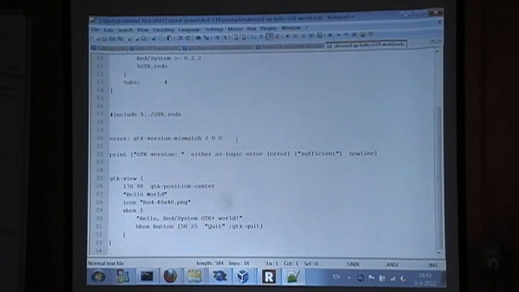And then the GTK position center is an integer constant, and you will notice that that is the third integer in this specification. So the dialect needs to make some effort to detect that this is different from the window size.